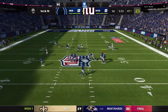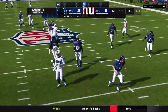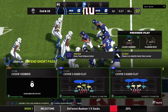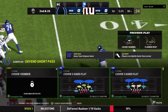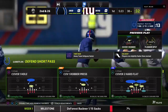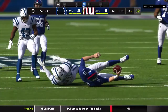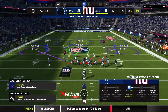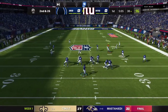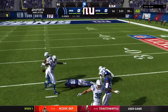Trying to shake off the interception from the last drive. He'll look to throw. And a big loss here as he's taken down. DeForest Buckner with a sack, the former number 7 overall pick. But when you see a quarterback retreating away from the line of scrimmage toward the other goal line like that, it usually doesn't end well. You're exactly right about that. Normally, if they're moving from side to side, they've got a chance maybe to get back upfield. He was trying to shake defenders and extend the play, but it doesn't work out very well for them at all. You need those extra yards on the other side of the line of scrimmage. Now you're digging a hole for your offense.